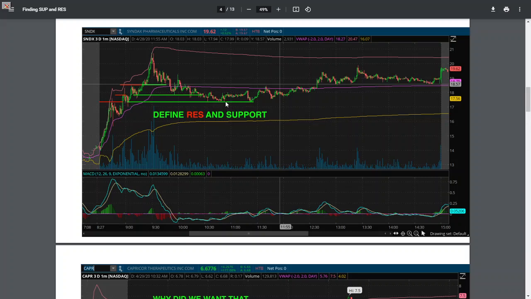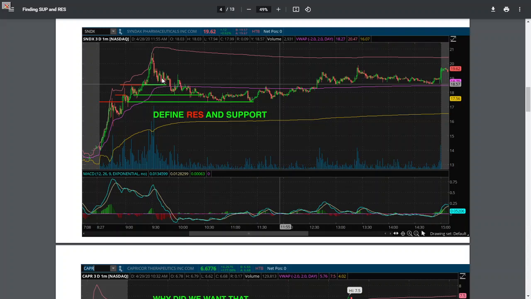Even later on, look at these bounce plays off of this old high of day resistance. Again, old high of day resistance, when we get to a new high of day, equals new support, even later on. I'm telling you, it may seem hard at first, but once you see a spike, go ahead and draw your red line right around these upper shadows and highs, team, especially in a hot time. At least the first bounce, regardless, 8 to 9 times out of 10, you're going to see a bounce.